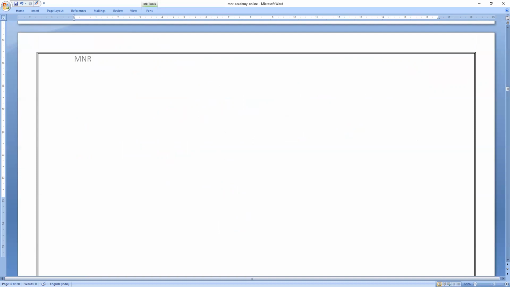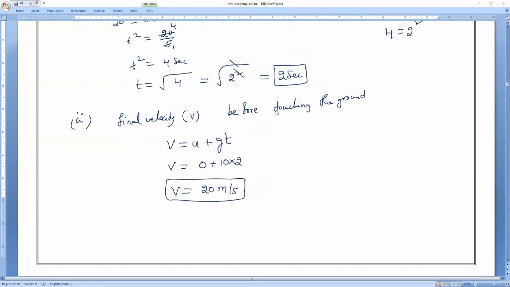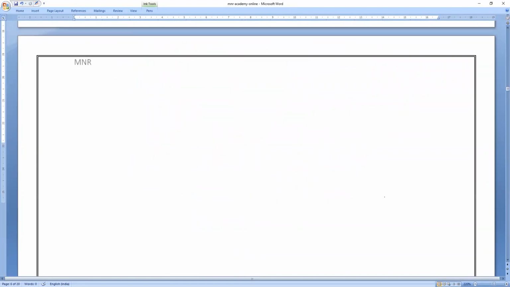Is it completed? All of you, please respond. First question. But you have to find everything by using equations of motion only. Everybody should remember that, equations of motion only. So what are the 3 equations of motion? Fastly tell me. V is equal to u plus at. S is equal to ut plus half at square. Next, v square minus u square is equal to 2as.